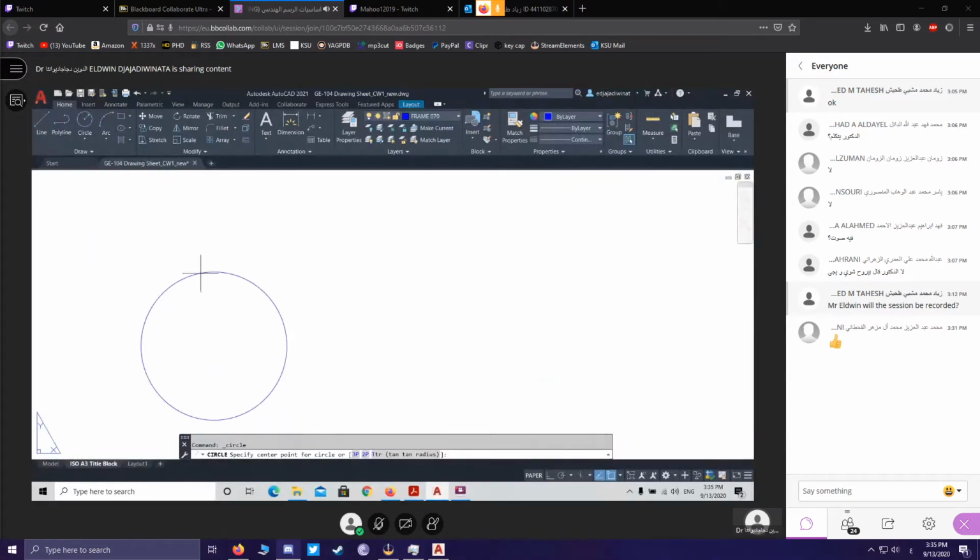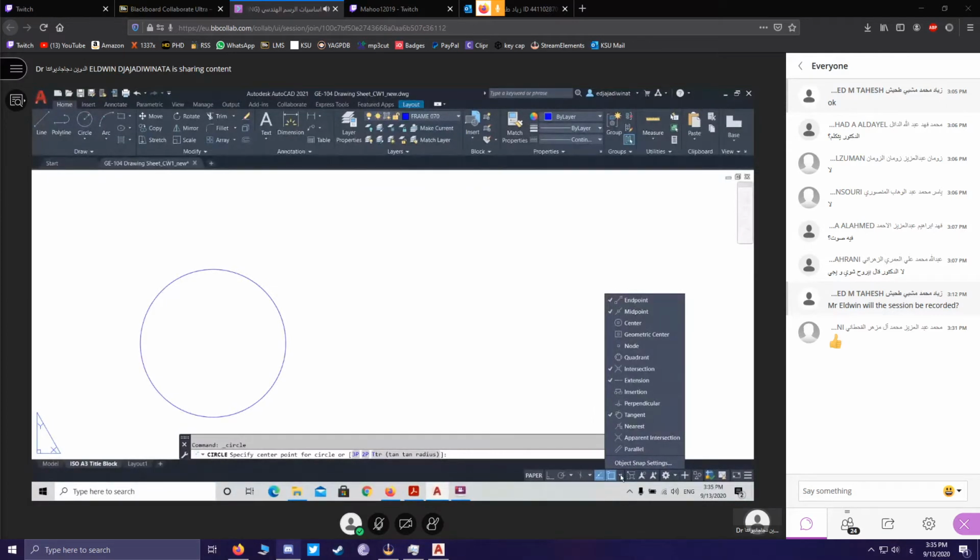Remember what I said last week about catching a point? We should use object snap. Never use your eyes, or your feeling, to predict where the center of the circle is. We shouldn't, okay? You should use the object snap, which is here.